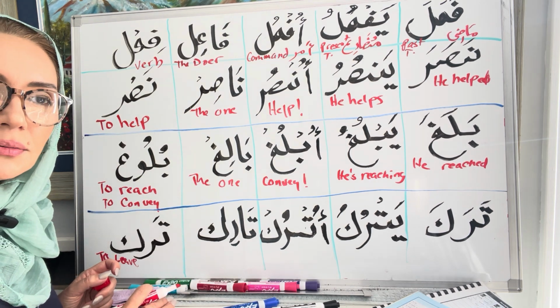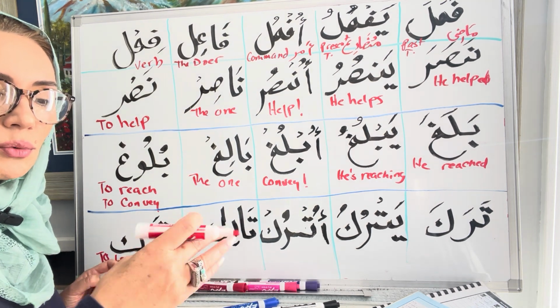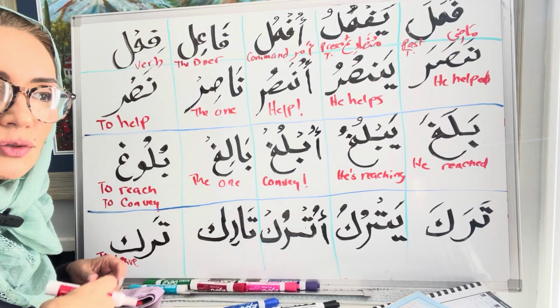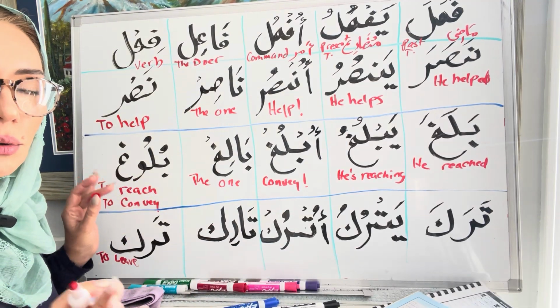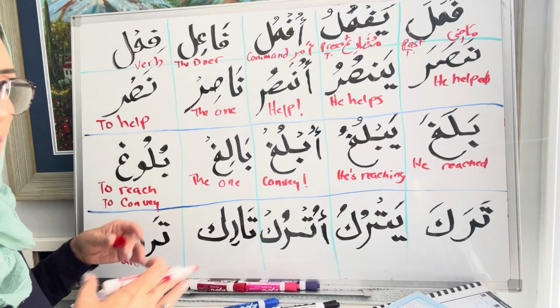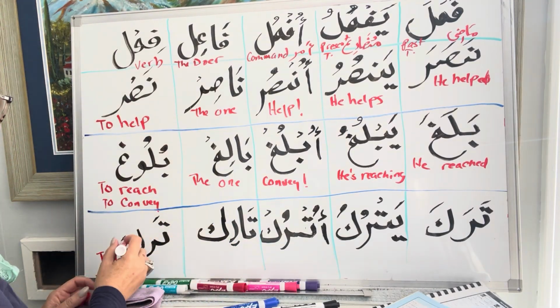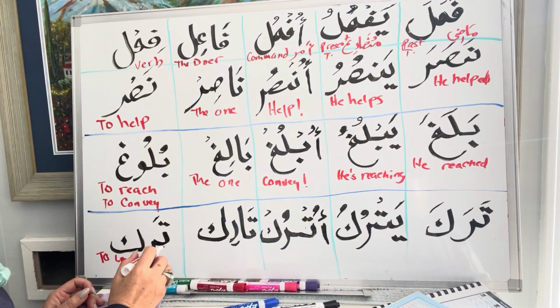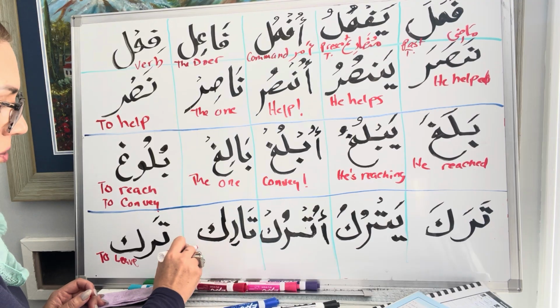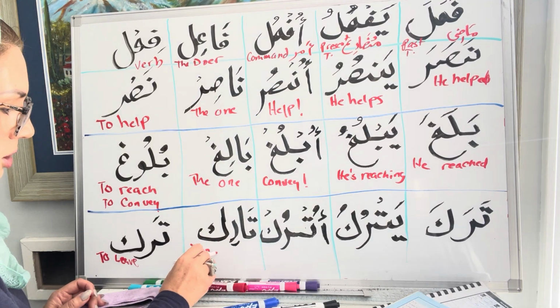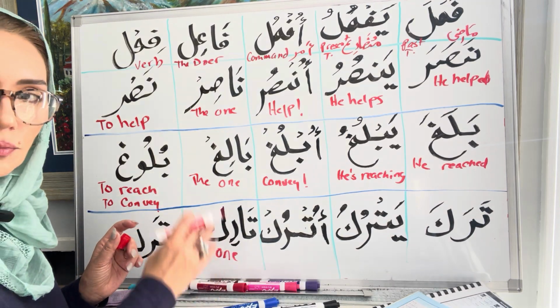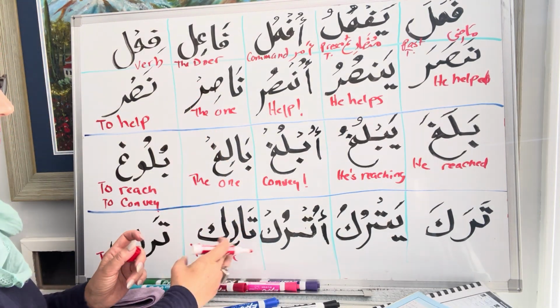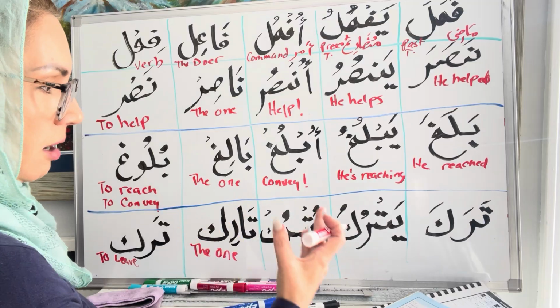This means, you know, when you just leave something behind, like you just forget about it. You're like, okay, whatever. I'm gonna leave it. So it means like tark, like you just forget about it. You're just gonna leave it. All right, and Tariq is the actual one who's doing it, the action. So for all of these, we're just gonna put the one. So then we should know that the one is doing the actual acting of leaving.